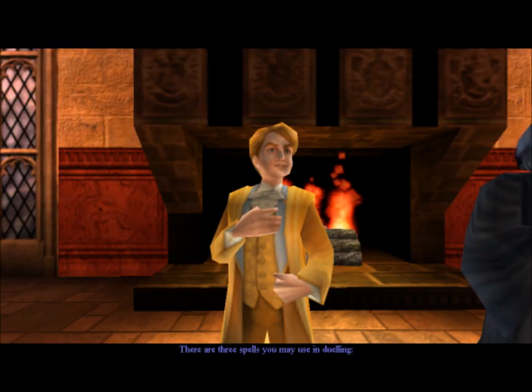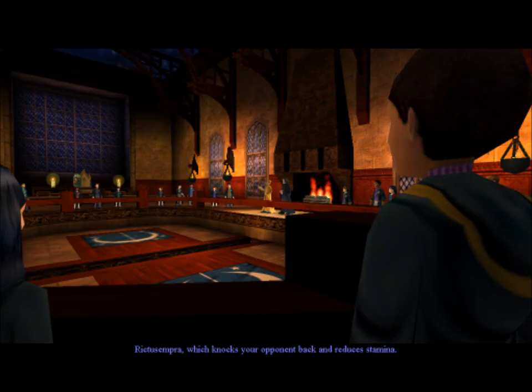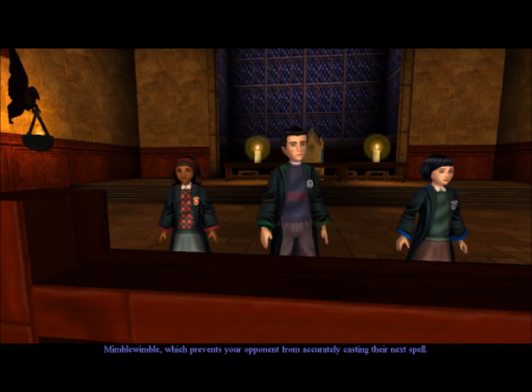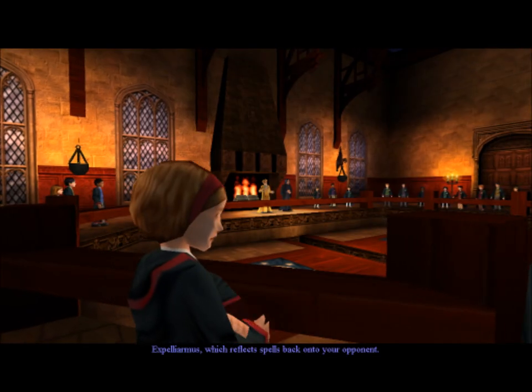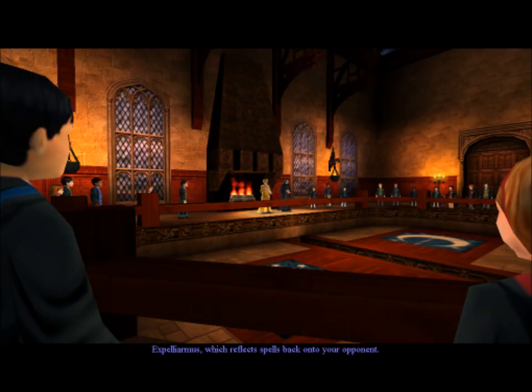The three spells you may use in dueling: Rictusempra, which knocks your opponent back and reduces stamina. Mimblewimble, which prevents your opponent from accurately casting their next spell. Expeliarmus, which reflects spells back onto your opponent.